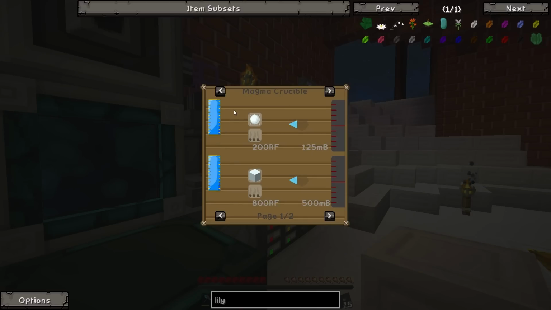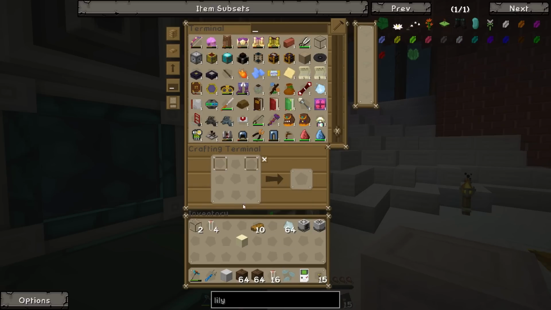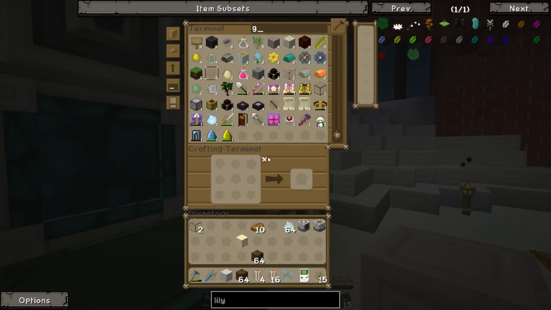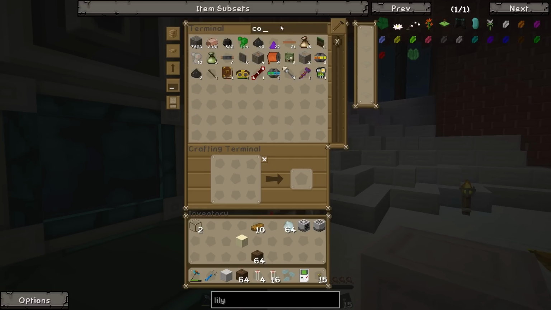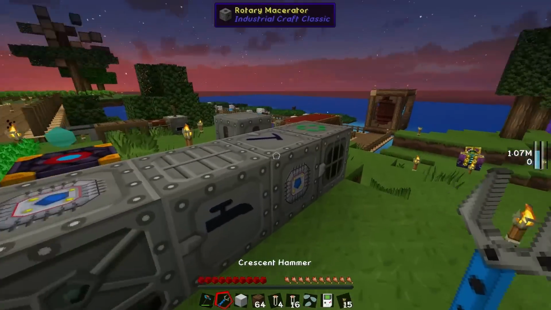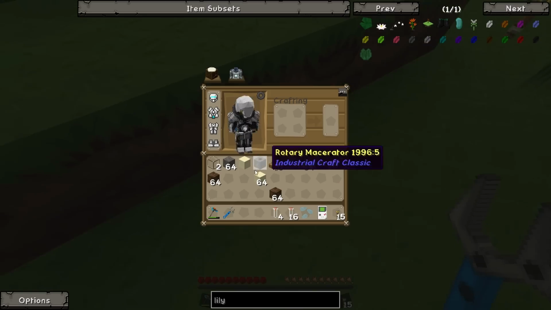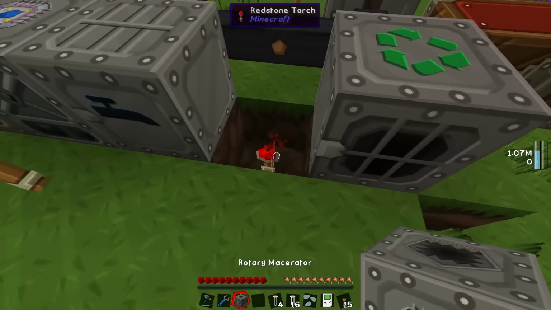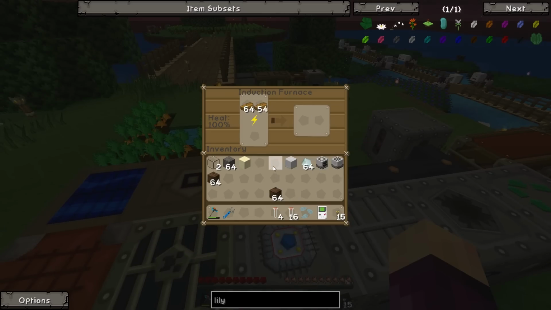Then we're going to have to make quite a lot of these empty vials here, which is going to require quite a lot of glass panes. How much glass do we have? We have 10. We have nowhere near enough glass is the answer. So let's throw a little bit more cobblestone in. Ooh, I didn't want to do that, but it worked. I'm glad. I don't know if machines can actually break in Industrial Craft Classic, but I don't want to take the risk either. Let's take you, and let's just put you back through again, I guess.